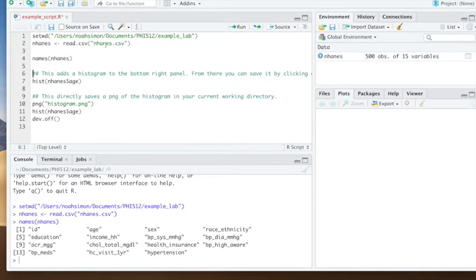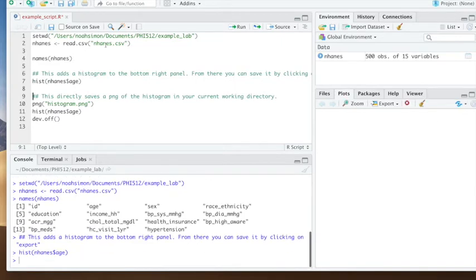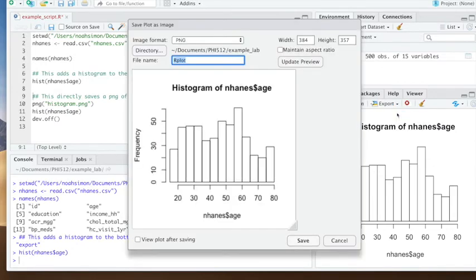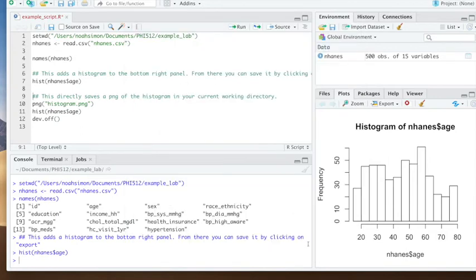So we talked a little bit about using hist to create a plot. So we created, it's in the bottom right-hand corner of the screen. One way to save this is to click Export, and we can save it in different ways. I'm going to say Save as Image. This nice thing comes up, and we can change the file name. Maybe I'll call it My Histogram. And this directory, we could move it elsewhere, but this is going to be whatever our current working directory is. We can also modify other things if we would like, but I will just click Save.